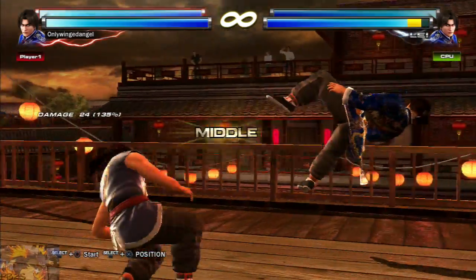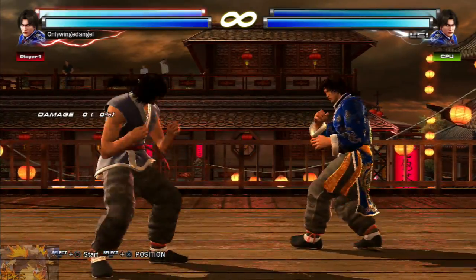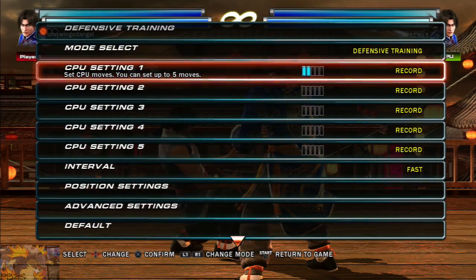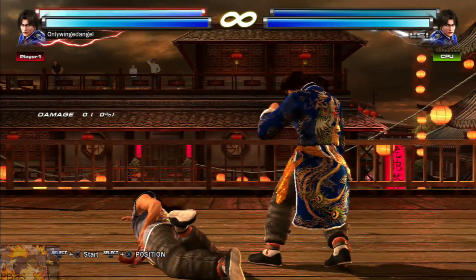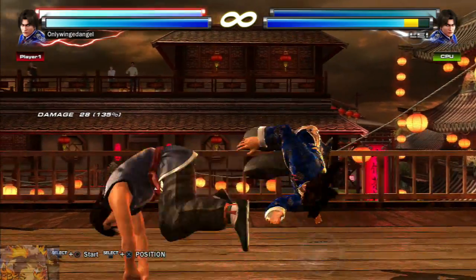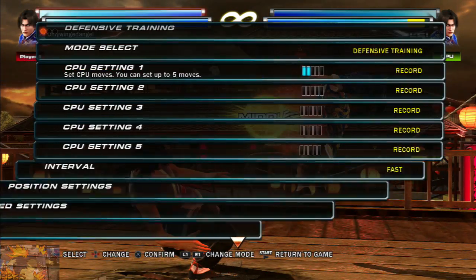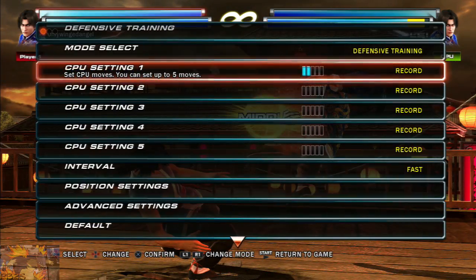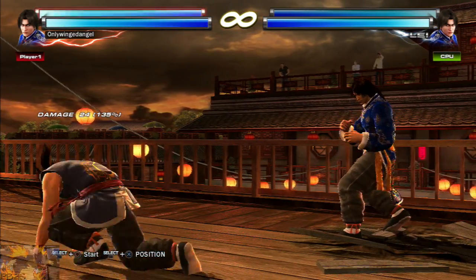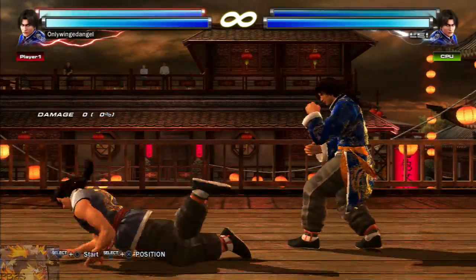So if you duck the first part, or if you try to wall standing punish the second part, you'll get thrown into it. Also, the move has really crazy good tracking for some reason. It just follows opponents. I don't know if it's faster than a regular throw, but it kind of seems like it is. I could look that up right now, and I'll probably put an annotation. But this throw is very tricky. It's very deceptive, especially at the wall.